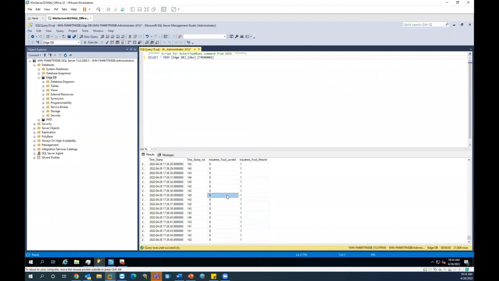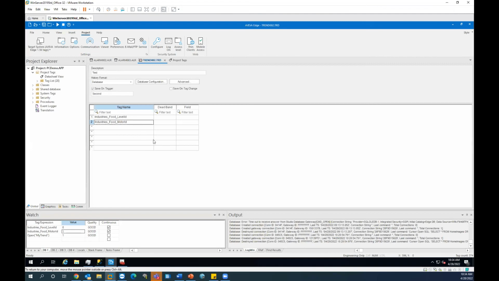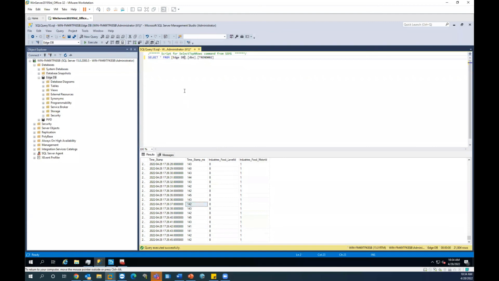So to answer your question, it can submit duplicate entries depending on how you have it set up inside of Edge and how you're sharing the data. But you can manipulate that inside of Edge so that it doesn't do duplicate entries, depending on how you want to set it up. But if it does, you can filter that further inside of your SQL Studio environment by writing the SQL code for it.